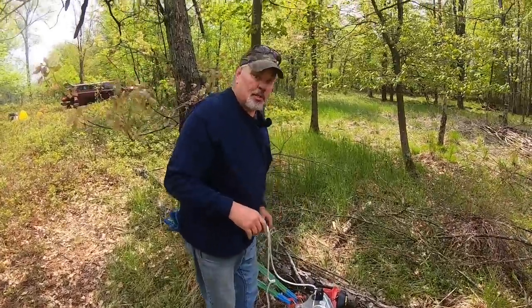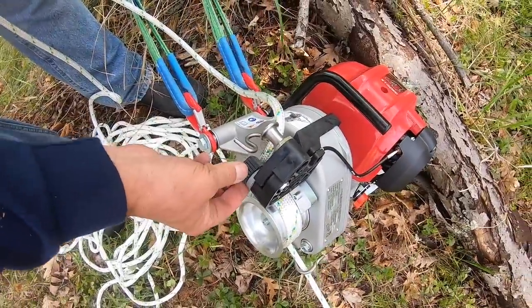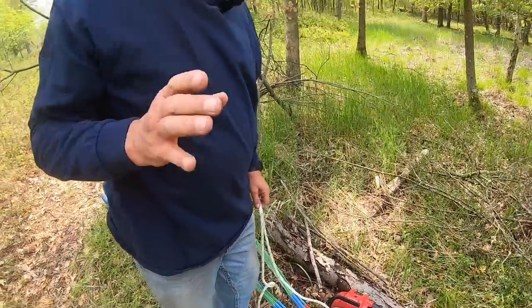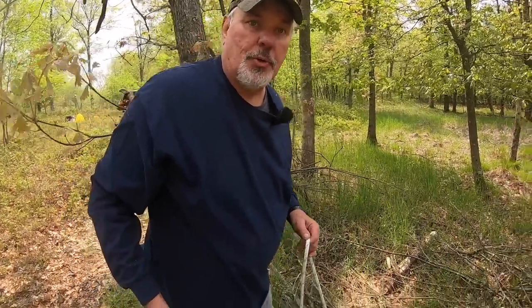One of the things I wanted to point out, as you can see, I'm still under tension here. That's because these little knurled knobs here are holding the rope. They're like cammed. Correct. The nice thing about this too is that if you want to do directional felling and you're by yourself and you want to put a little tension on it, you can easily. It'll tension the tree. You could go and put your notch in. This is ready to ready tension. You can just pull the whole tree over after you're through.